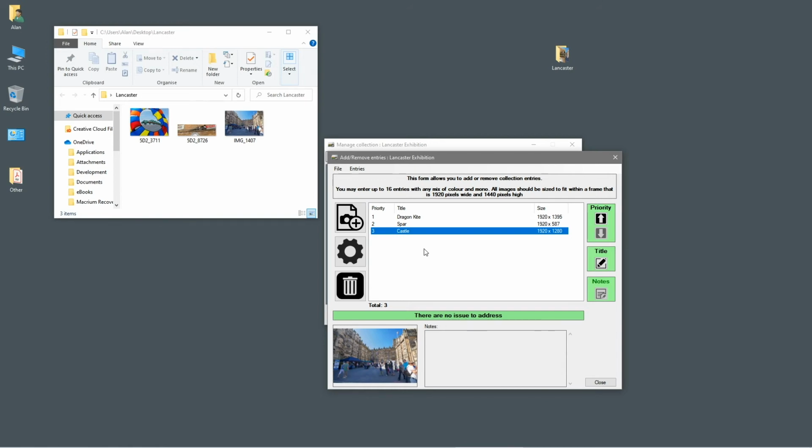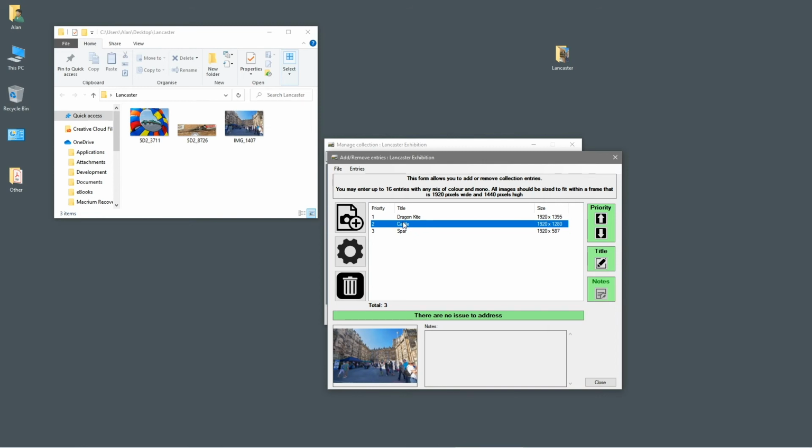It depends entirely on what the requirements are for the particular thing you're doing. As with competitions, you can reorder the priorities if you need to. You can, by the way, submit up to 16 entries in a collection.